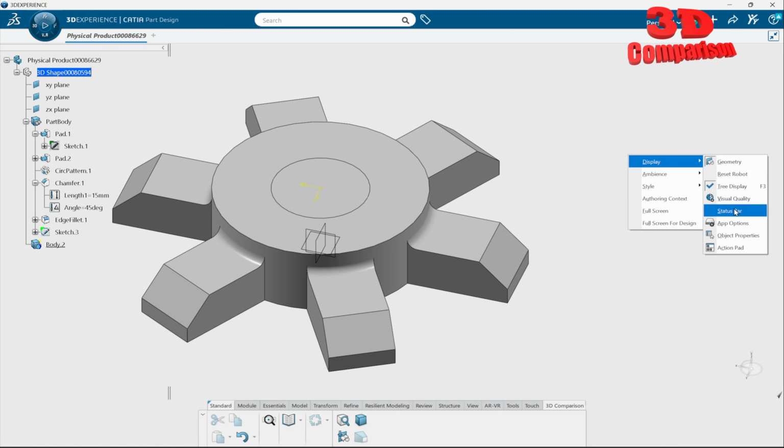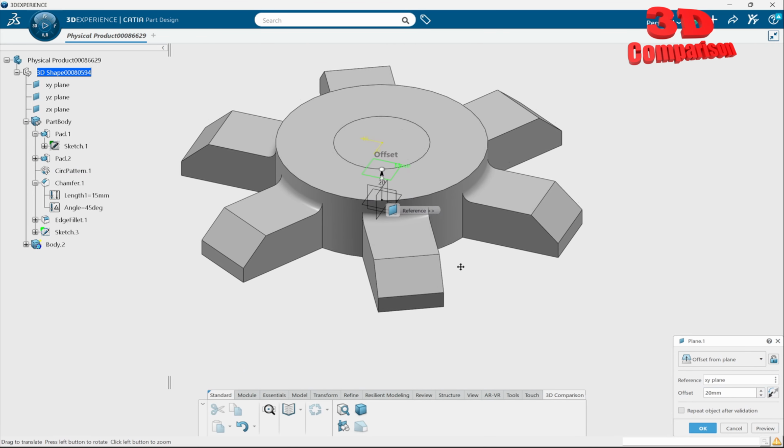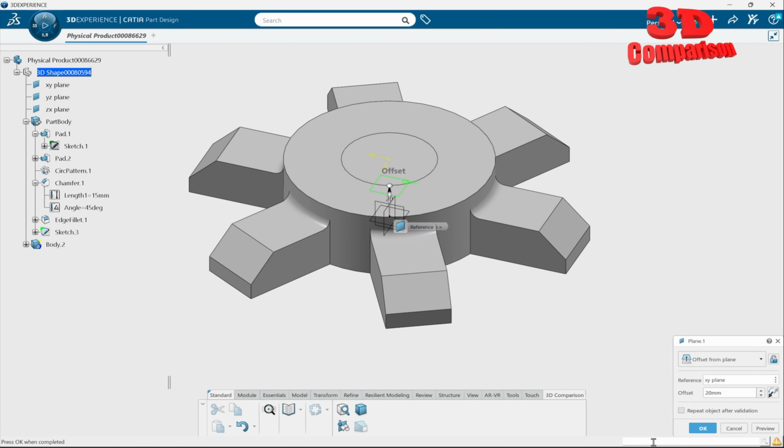We also have the status bar. For older users of CATIA, you will know that you can type in over here, for example, C plane, and this will give me a plane. I can rapidly add that. It's the same as within CATIA V5, but it's no longer added over here by default. This will also give us the input, so we see over here, press OK when completed.